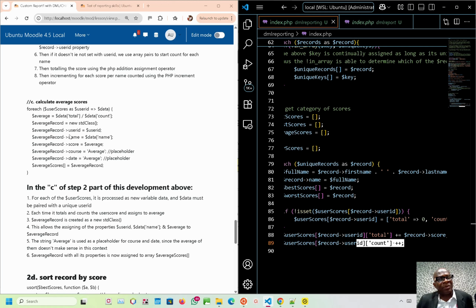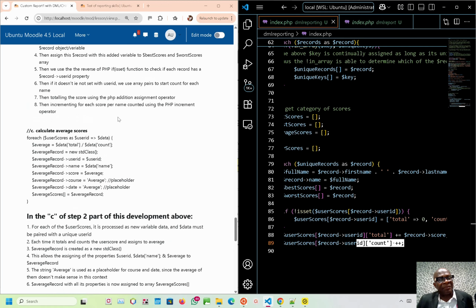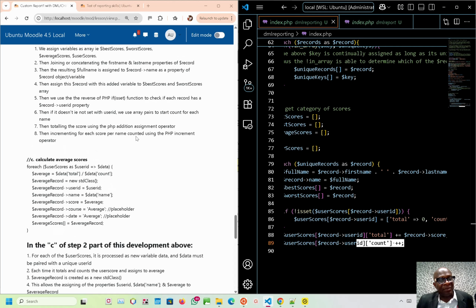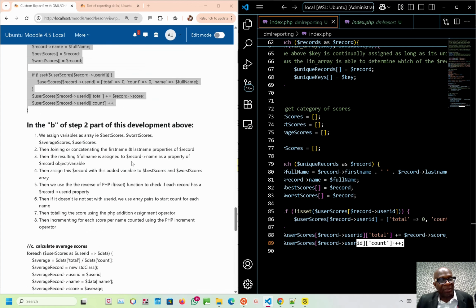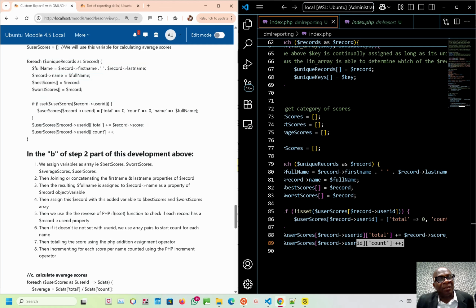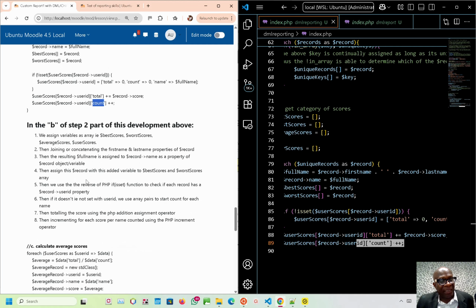data whereby total is an array, and data count is an array. Remember, we arranged all of that earlier, where the data total and the data count are now divided, because to get the average you need the data total and the data count. So essentially, which is what happens here, this is the total, this is the count. We're now saying the data total divided by the data count equals the average.